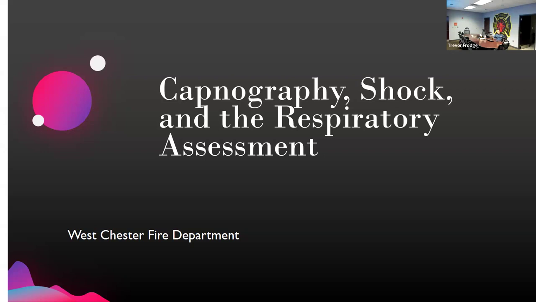So when capnography first came on the scene, a little background, it was really touted as a tube placement device. So we can really confirm the presence of an ET tube. And absolutely, we can do that, right? Because when we intubate someone, we put the capnography on the top of the tube. It gives us a nice waveform, and we know that we have a definitive airway. Works on an iGel. It works on any other airway device that we would put on.